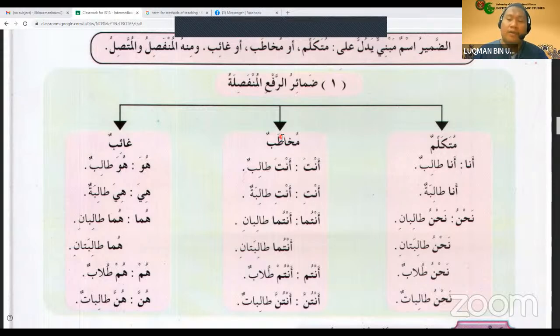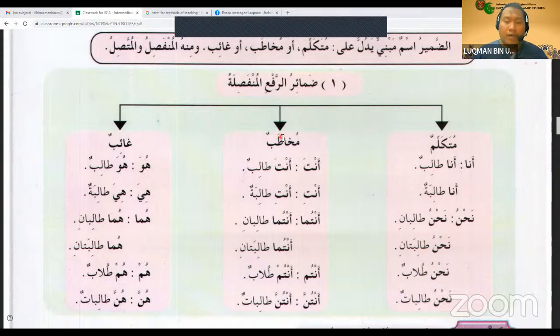So sa mutakallim, there are only two. No? Ana and nahnu. Ana, which means I am. So share dyan ang masculine and feminine. Likewise, yung nahnu. Share dyan ang masculine and feminine. And yung nahnu, it starts with two and above. Dalawa pataas. Unlike sa ibang mayroong dual and plural form. Ito yung nahnu, it's the dual and also the plural form. So, dalawa na yun. Sa mukhatab naman, masculine, we have anta.